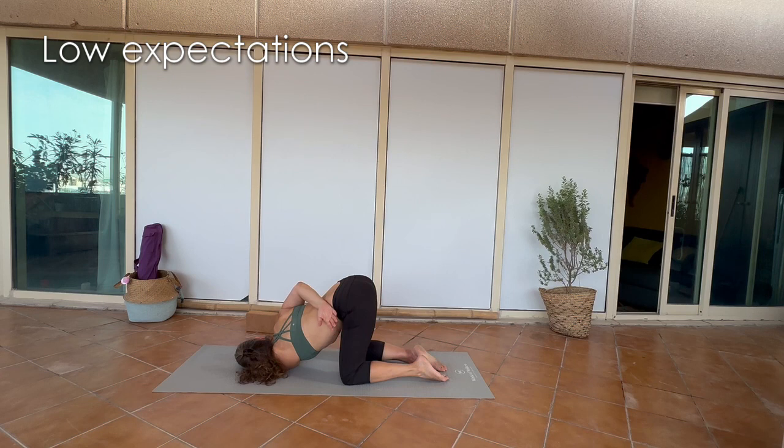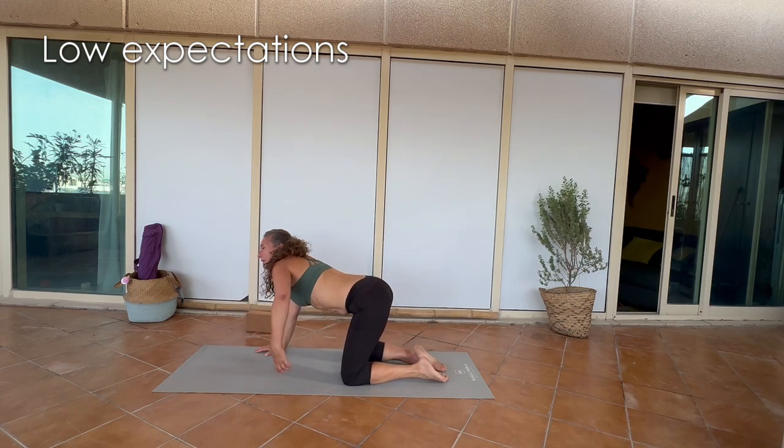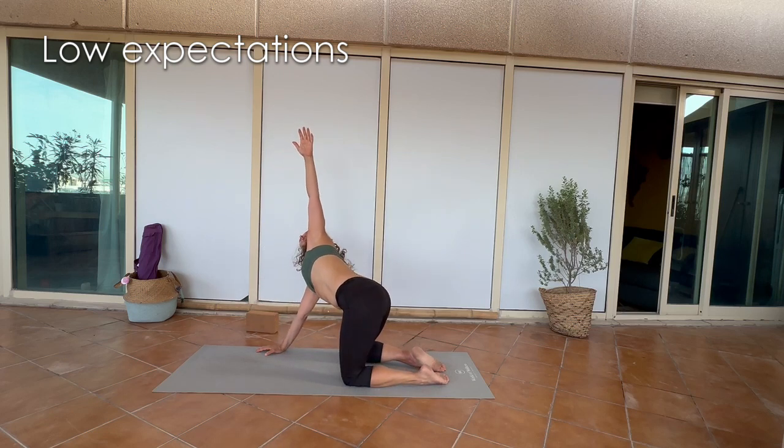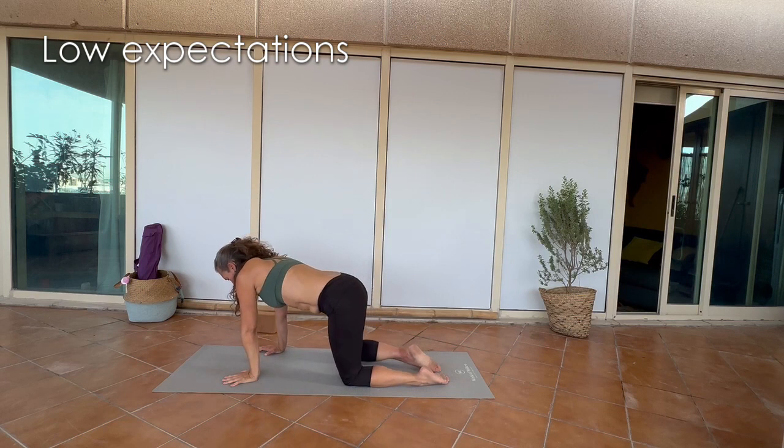And slowly and mindfully, whenever you're ready, just untangle yourself, put the hand in front of your face again, and very slowly push yourself up. Come up to the twist. Let's go to all fours, cross your legs ahead of you.